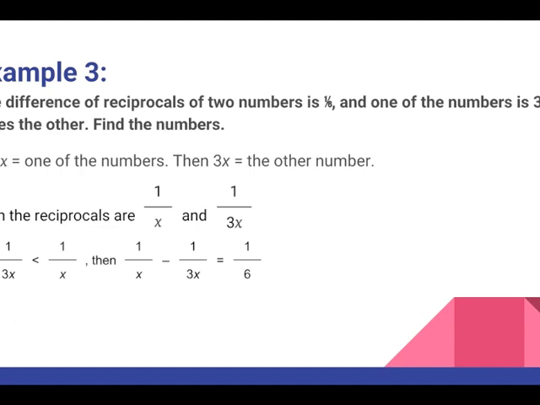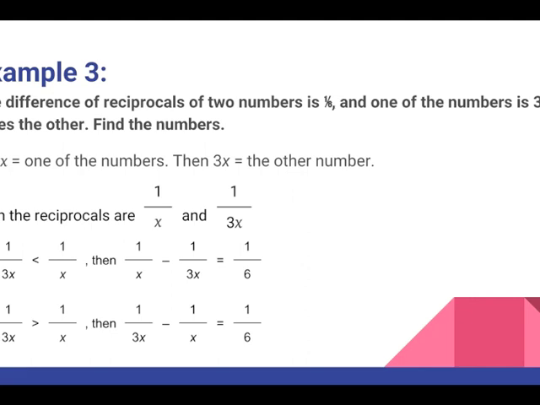And we're going to have two scenarios. So if 1 over 3x is less than 1 over x, then we're going to write that 1 over x minus 1 over 3x equals 1/6. And that follows kind of a play off our theorem there by putting the greater reciprocal before the lesser one. But we also have the possibility that 1 over 3x might be greater than 1 over x, in which case we're going to have to write those in the opposite order because 1 over 3x will be the greater minus 1 over x, which is the lesser. So hopefully that makes sense how we have to look at both those cases.